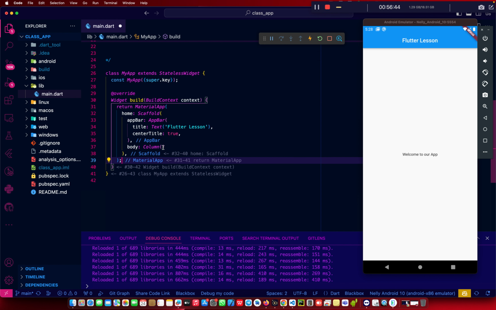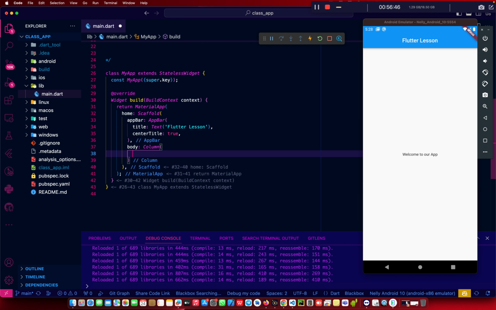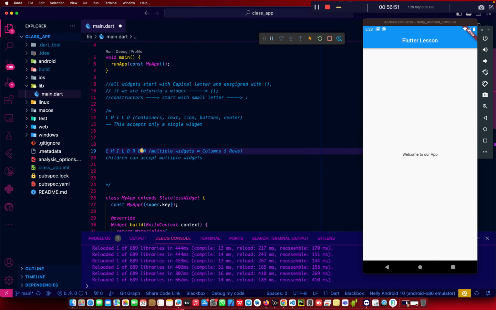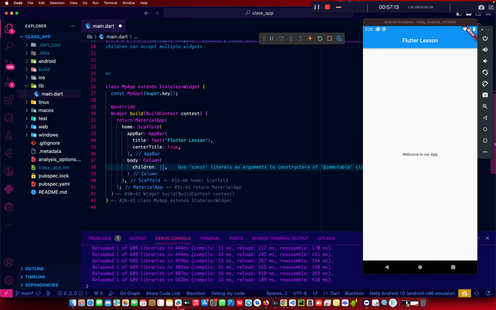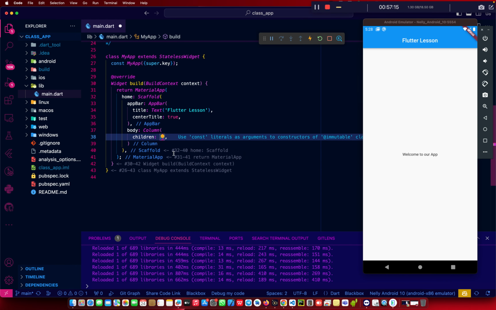So inside here we shall call for children. As I set it up here, children can be used within widgets that take multiple widgets, like columns and rows, then also list widgets. We shall see how to create list view widgets later on.